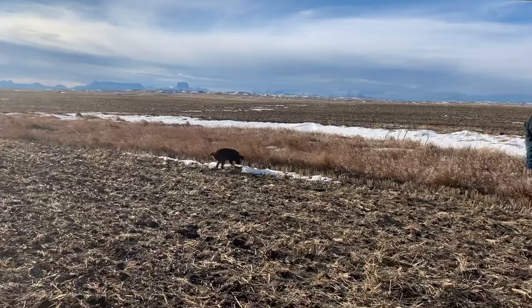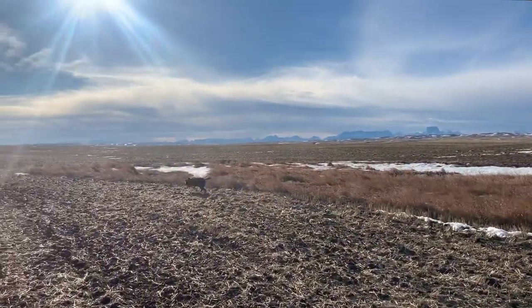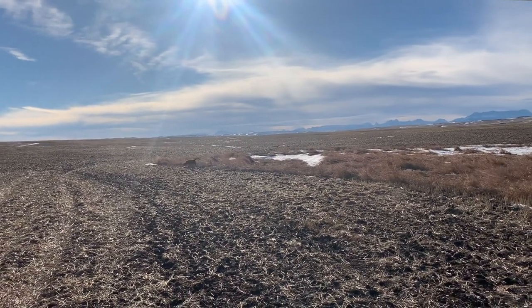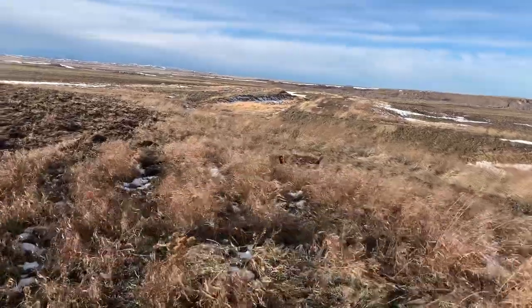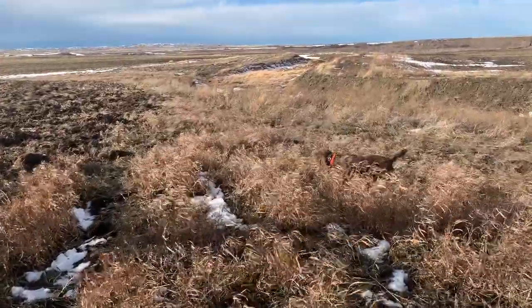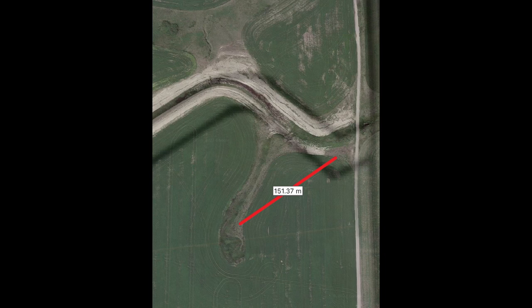It wasn't until we got to the truck afterwards that I got to thinking about the wind direction and the location of the first point. It was surprising to me that we didn't find a bird there, because Royal locked up on a super hard point — just how sure she was. When we got back to the truck, I looked at the maps, looked at where we flushed those birds, and then drew a line to where she went on that first point. When me and Jim got looking at that line, that's the exact wind direction. That's crazy. One of the highlights of my bird season, having my dog point birds at 160 yards away.